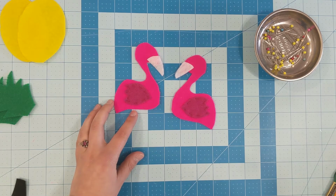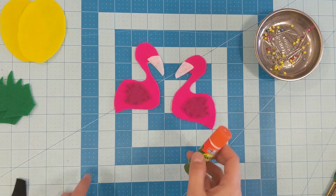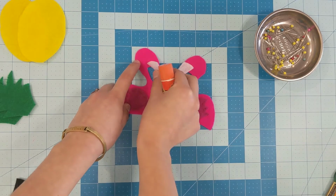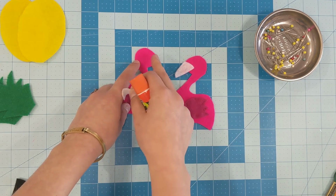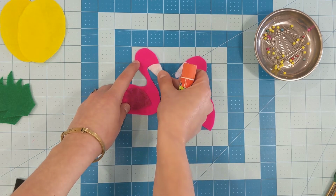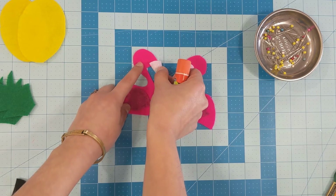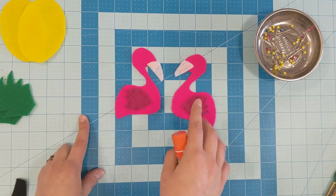But then I recommend that you grab the glue that you have handy, and you're going to put a little dab of glue right where the white and the weird extension of the flamingo's face overlap. So I'm going to put a little bit of glue right here and place my piece down on top of that. This is to hold the white pieces in place while we stitch all the way around the outside of our flamingo pieces.